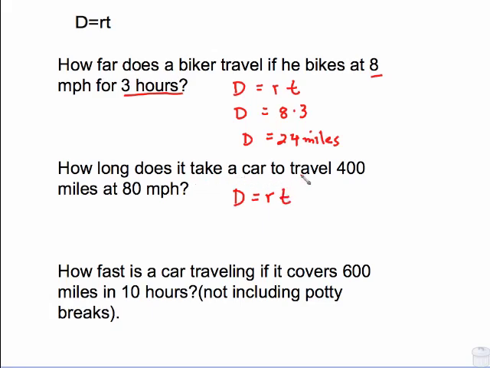How long does it take a car to travel 400 miles? Miles is a unit for distance, so I put the 400 here. At 80 miles per hour, miles per hour is a rate. So what I'm looking for is the T. I know I'm looking for the T because it says how long, which is talking about time. This one requires a little bit of solving. Divide both sides by 80 and T equals 5 hours.